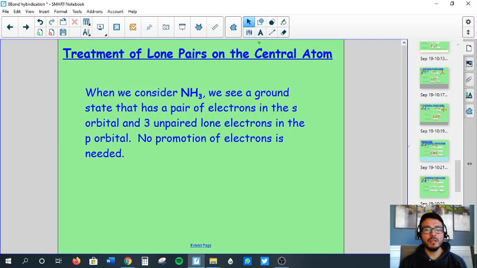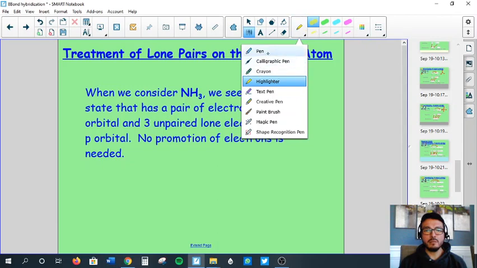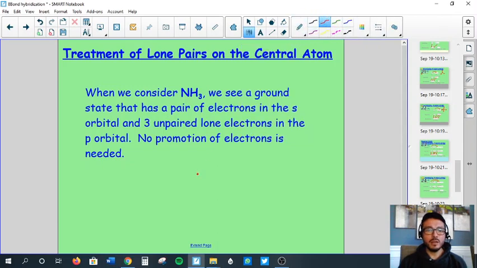Good. In this example, NH3, if you recall, ammonia looks like this in its VSEPR shape. This is a trigonal pyramid shape. We need 1, 2, 3 ligands, and we need a lone pair. So in the examples we've done, we've only looked at non-lone pair central atoms. This is the first time looking at an example that has both, lone pair and shared pairs of electrons.